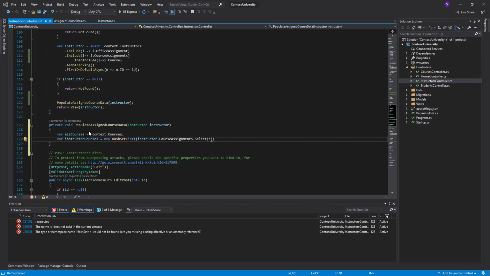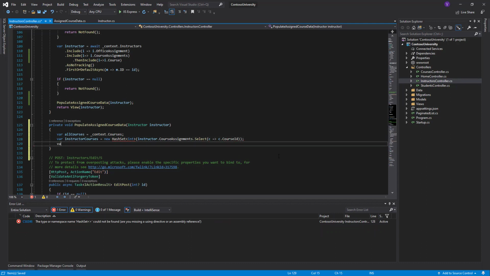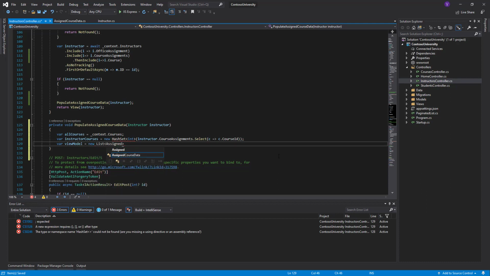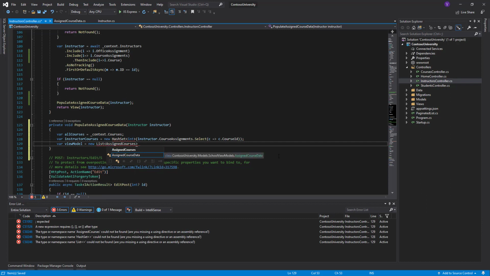C would be course ID. Course ID, yeah, great. Then view model, of course, is a new list of the assigned courses data.